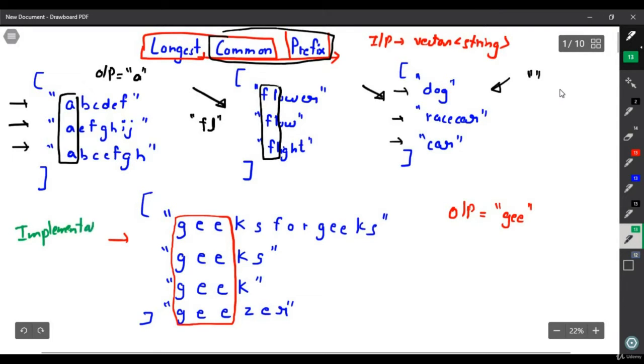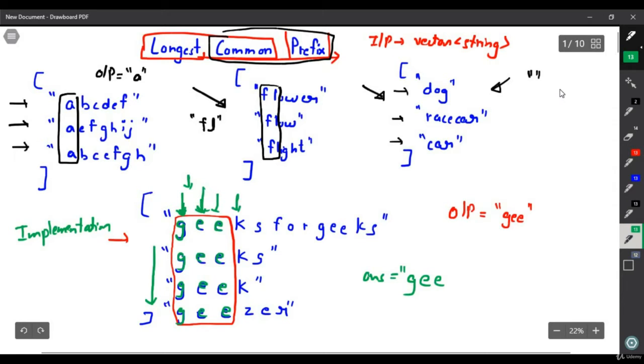So consider this example. What I will do is pick the first character. The first character is G. Now I will iterate over all the strings and check G, G, G. It is fine. Now go for E. After finding out G is fine, let's say this is your answer string, you will append G to your answer string. Now E. E is present everywhere. Pick the third character E. E is also present in all of the strings. So you will append E and E, two times for this one and for this one.